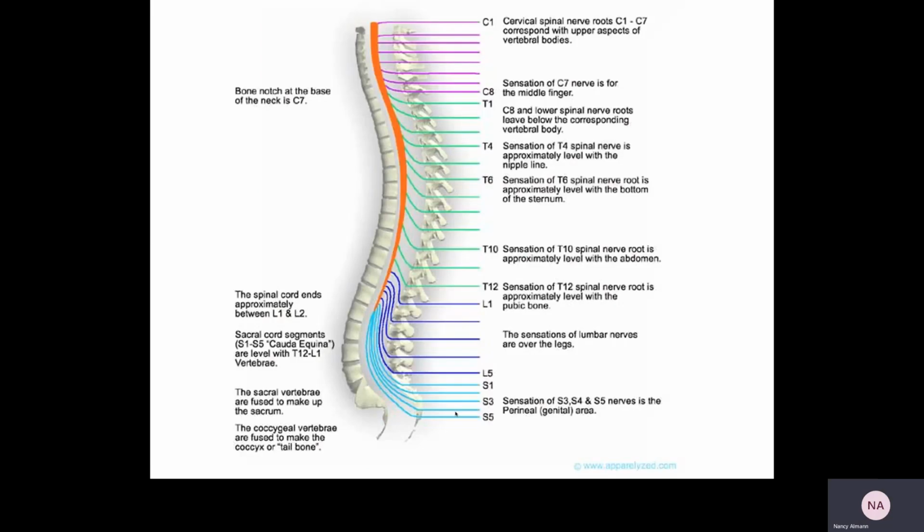This starts to lead into spinal nerves, which we're going to cover in another section. There are 31 pairs of spinal nerves. This shows you where they arise and gives you some idea of what they supply. It also tells you about the distal end of the spinal cord. Here's the conus medullaris, and here's the cauda equina.